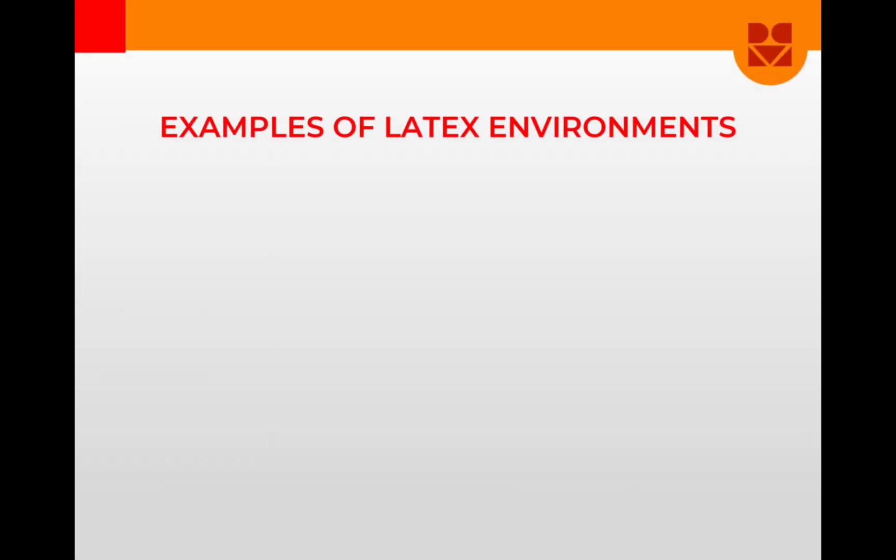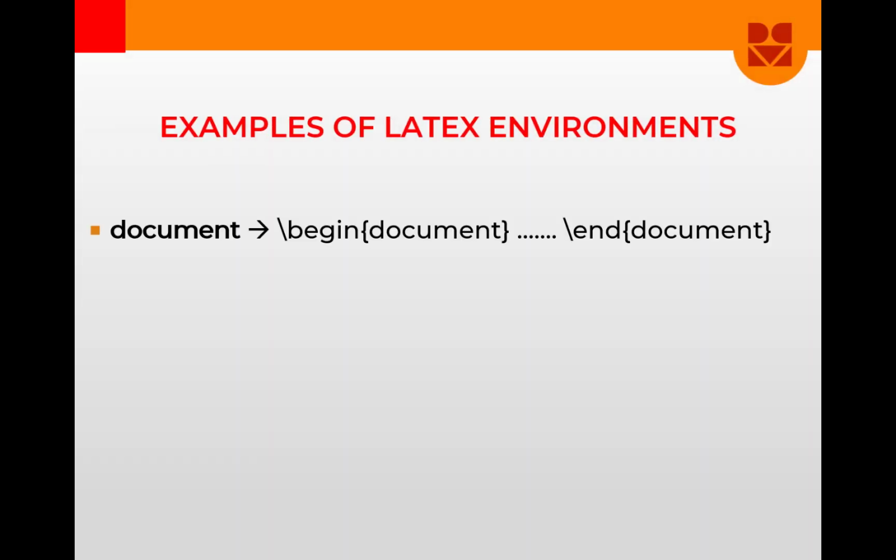Now, an example of such an environment is the document environment. To start the document environment, we begin the document, and then we end the document. You first call the begin command, and then finally you call the end command. But within the begin and the end, you put all the code, all the text, everything you want in the document environment. Also, we have the frame. You begin frame, you end frame. So that's the frame environment.